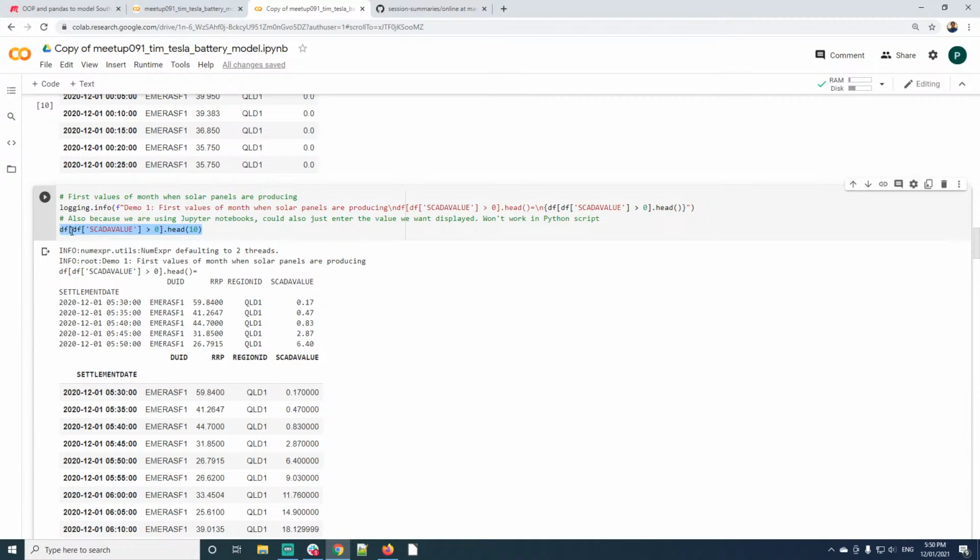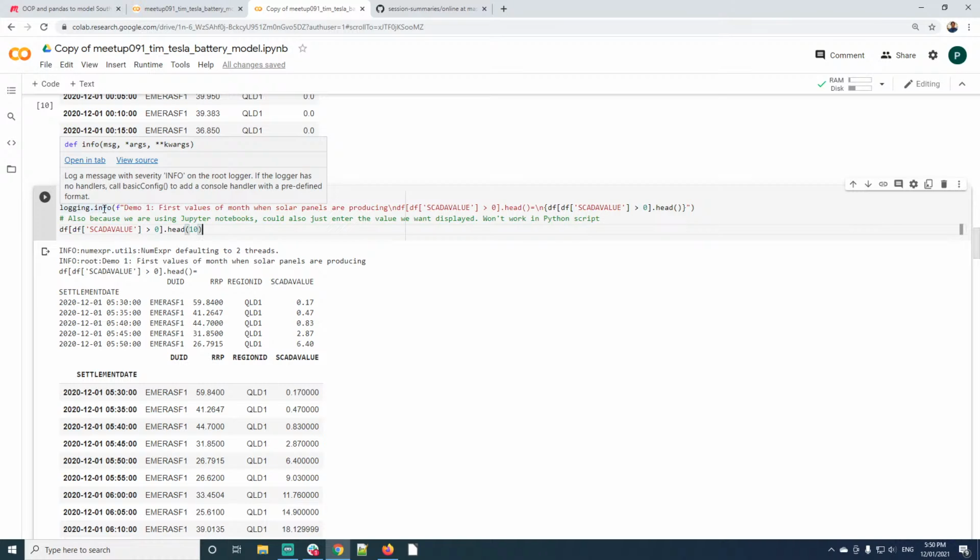So when you do want to use this feature of Jupyter Notebooks, it's only the last line in the cell that will produce the output that will then get displayed. But if you want several lines in your cell to produce results, then you have to use prints or logging. We've used logging here. The advantage of logging is that we can turn off different levels of logging. So at the moment we've got info logging showing. So anything with an info or higher level, and the levels are info, warning, error, and critical, they'll all show. But if we had a logging.debug that's a lower level than info, that won't show at the moment.